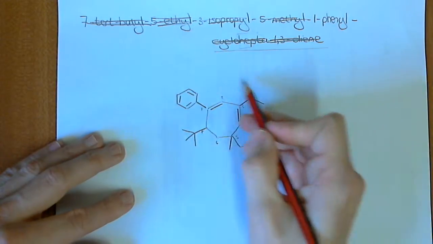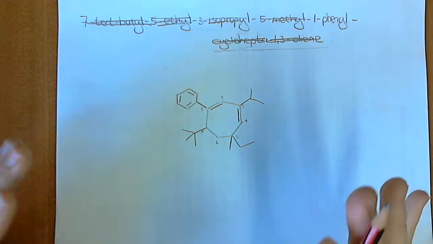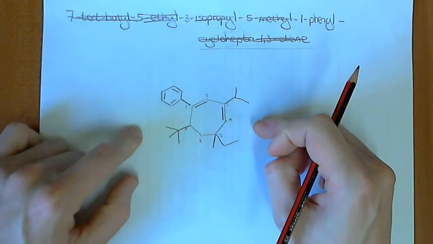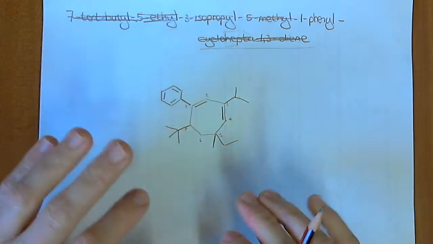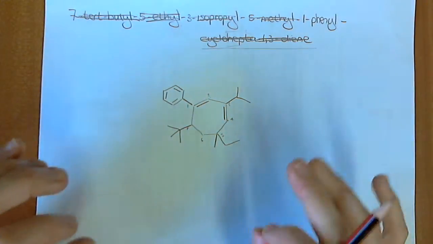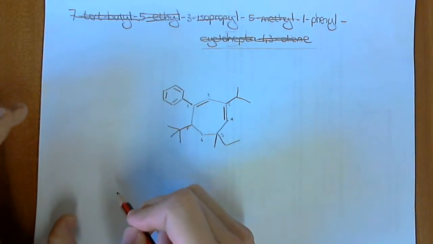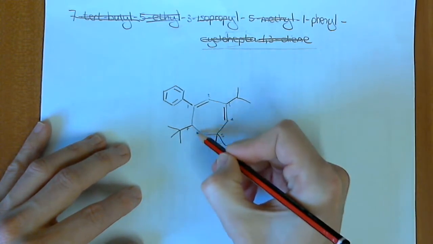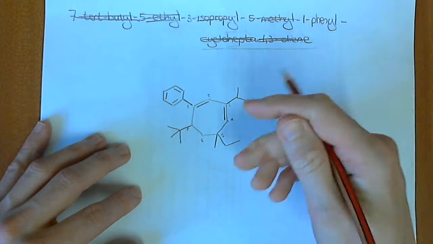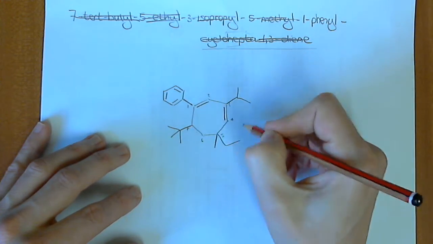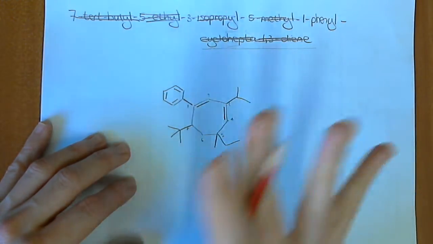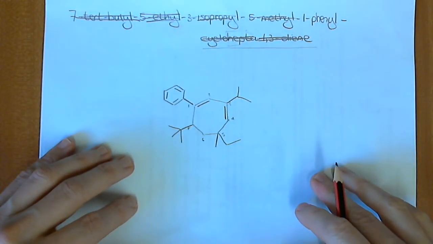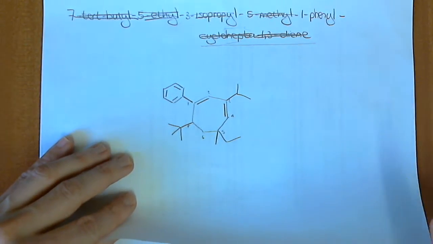So now that I've drawn this out, you can see it's not perfect. If you were to hand this in as an answer, that would be absolutely fine. You get your full marks for it. If you really want to be neat about it, because we were just doing this on the rough, try and keep all your bonds the same length. You see this 7-membered ring is sort of too big. The bond lengths are a little bit too big compared to the other. But that's just about making it a bit neater. It really isn't about anything else.